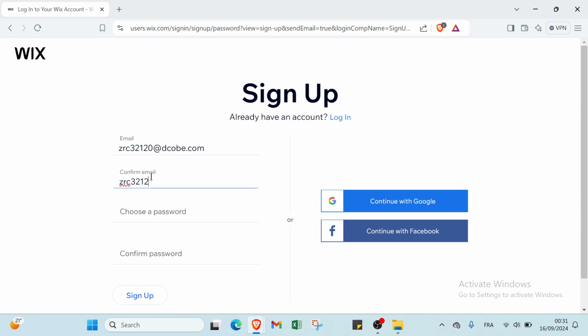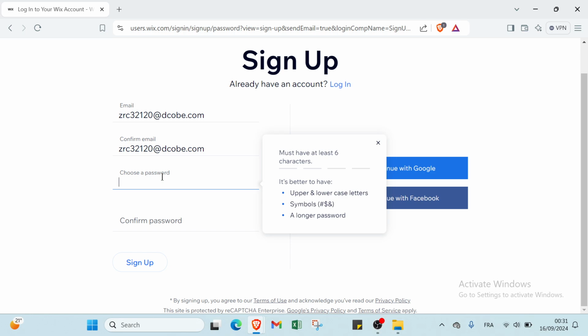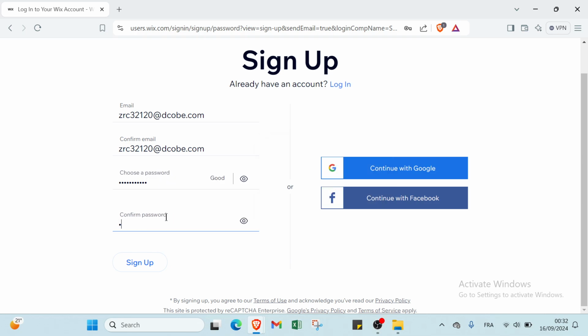And then you write your password, and you confirm your password again. Then you click over sign up.